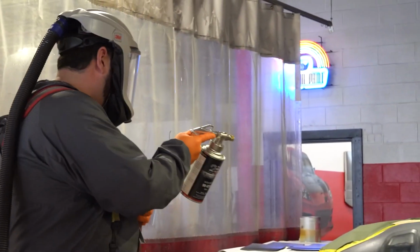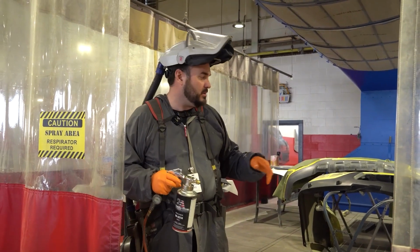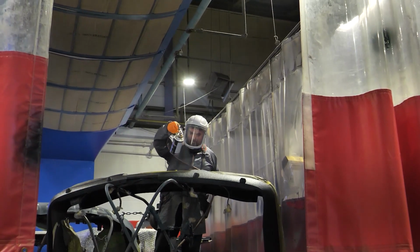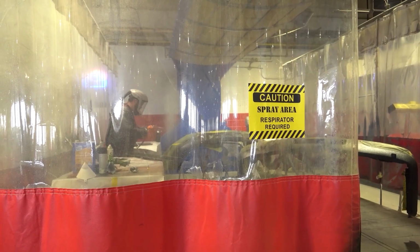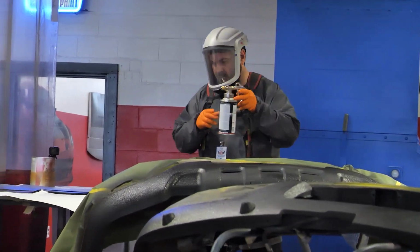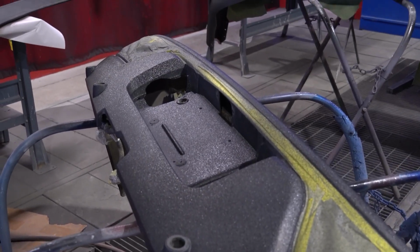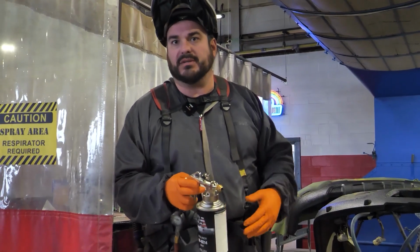All right, so what we just did there was make sure we got the right fine medium texture. I'm going to start on this back bumper here and then go on to the front bumper. Then I'll have a student come in here and spray the back panel piece and it'll already be dialed in for them. The biggest thing with this stuff is you just want to get a first tack coat on there. You'll see some spots that you can see through to the part. Once we put on the second coat, it'll all even out. And then if we need a third coat, we'll go as necessary.